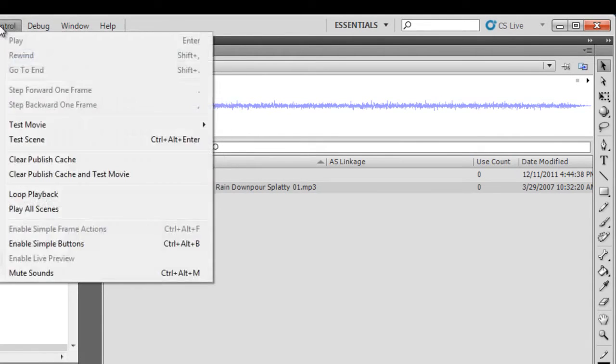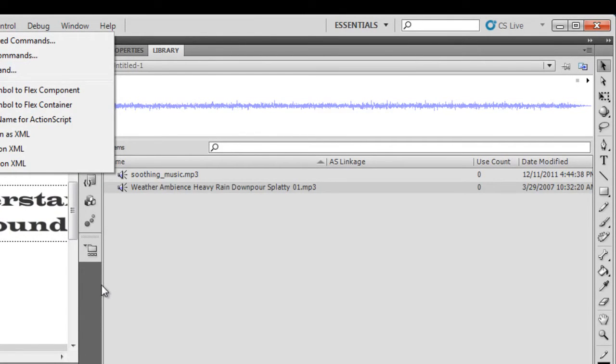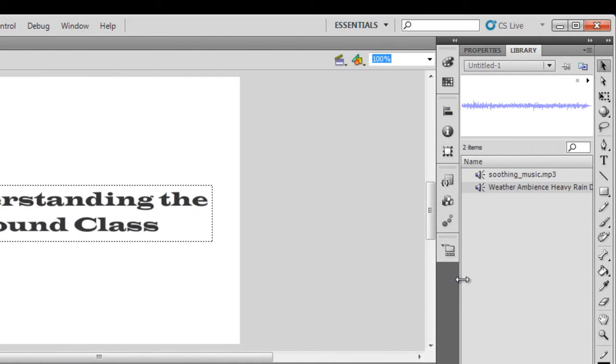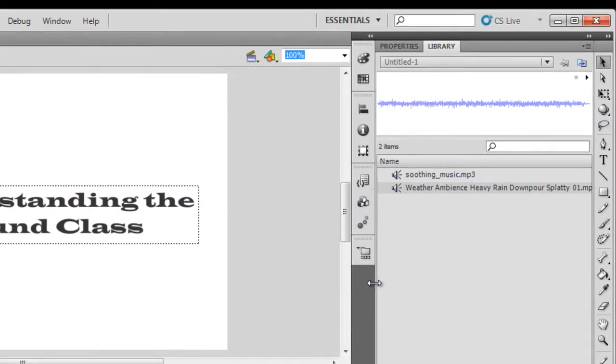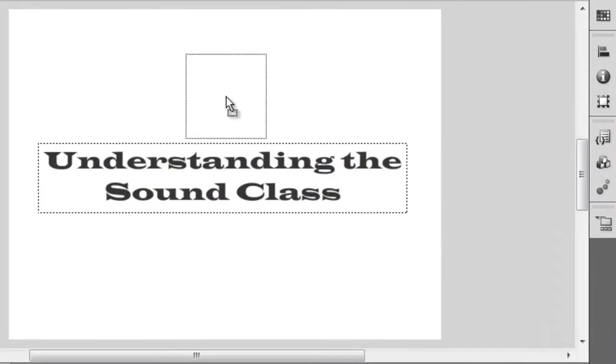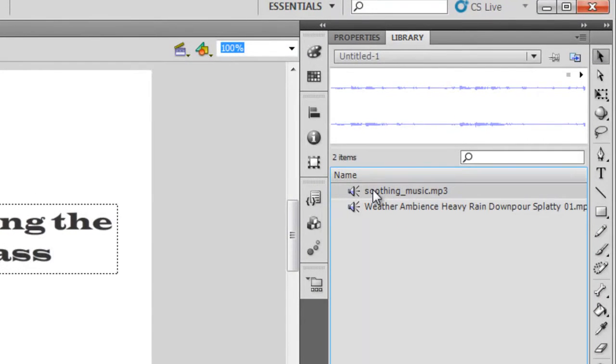Right, so although I can just drag and drop the sound out here on the stage, I'll be using only ActionScript 3 to play both the sounds, and then I'll be stopping both the sounds together. Let's see how this could be done.